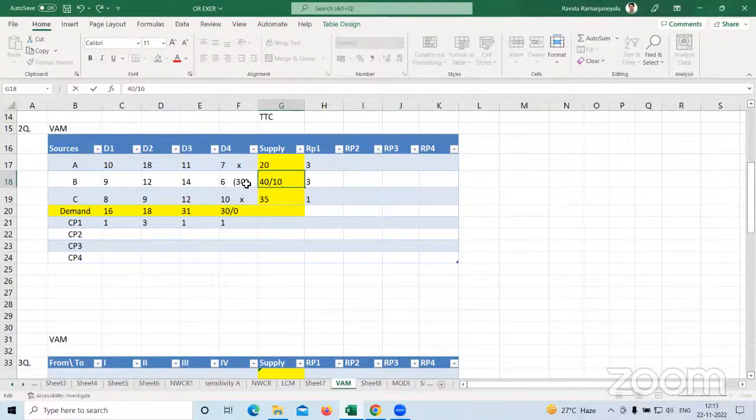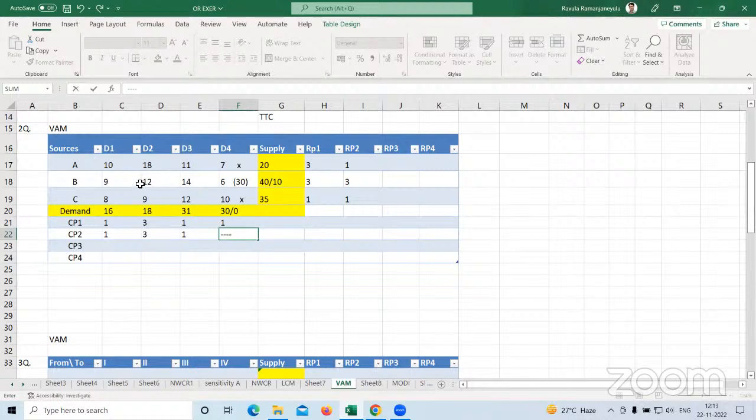Now, again, we need to go through the next penalties. If you find out the next penalties, if you see, the least is 10 and the second least is 11. So the difference is 1. Again, 9 and 12 is 3. And the next is 1. Column wise, if you search, the same: 1, 3, 1. This is exhausted. We can't allocate for this one. Now again, the 3 and 3, the same row, same column, we are getting it.